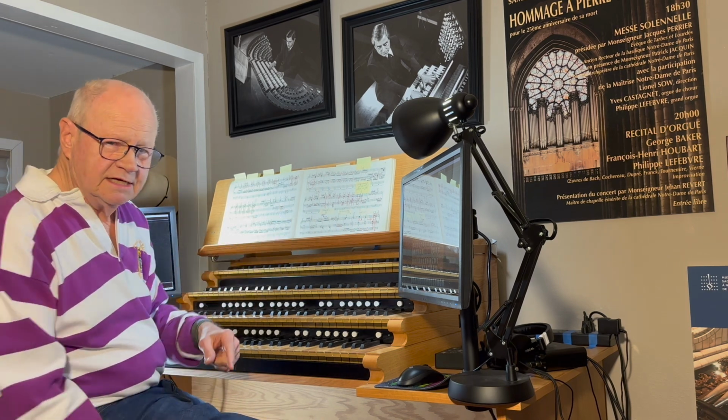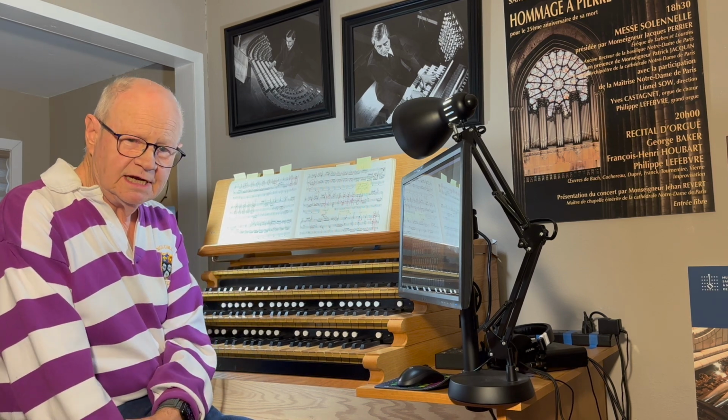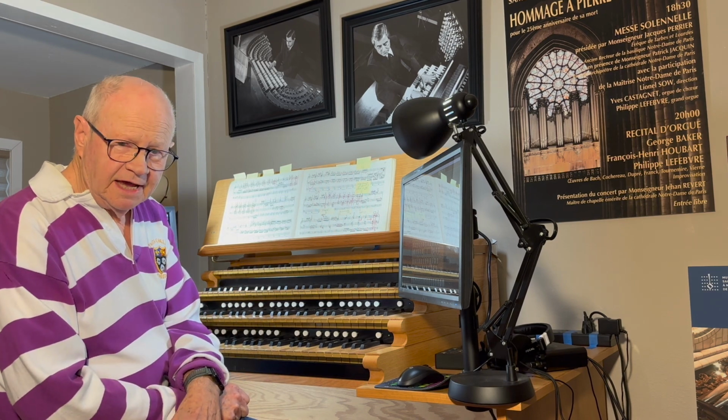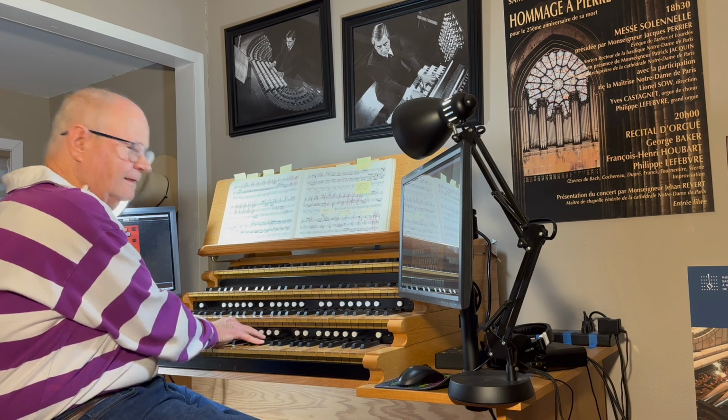And he's got that BACH all over the place in this piece. It's really a fantastic piece, and I love these deceptive cadences, especially that one, that gnarly one toward the end. Fabulous stuff.